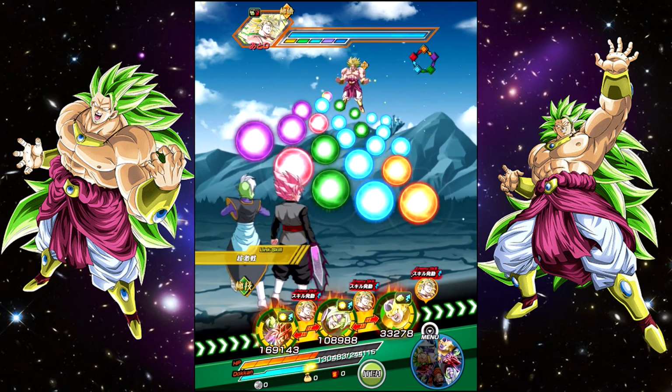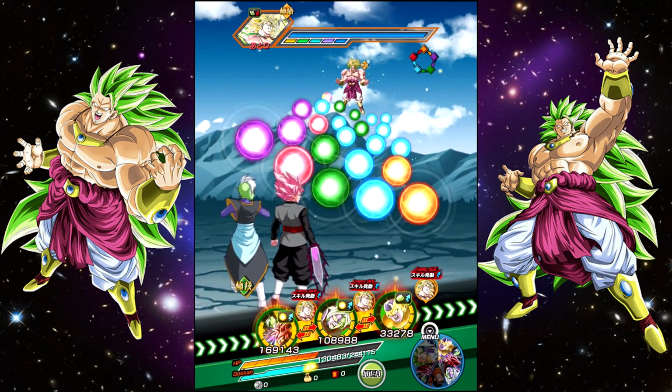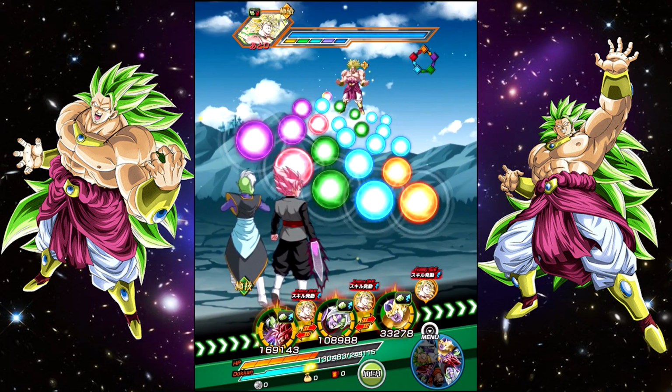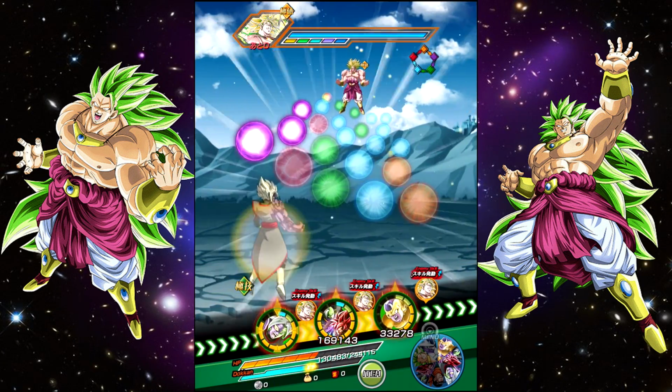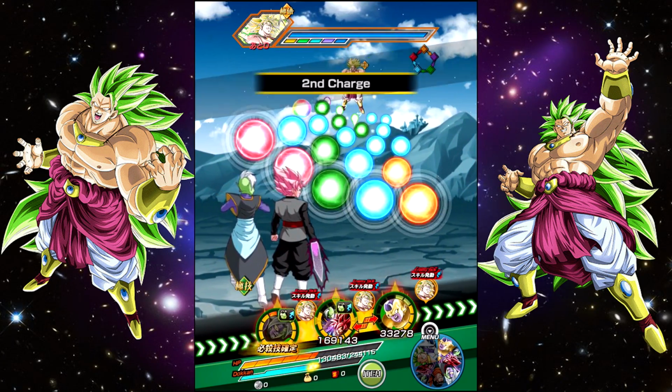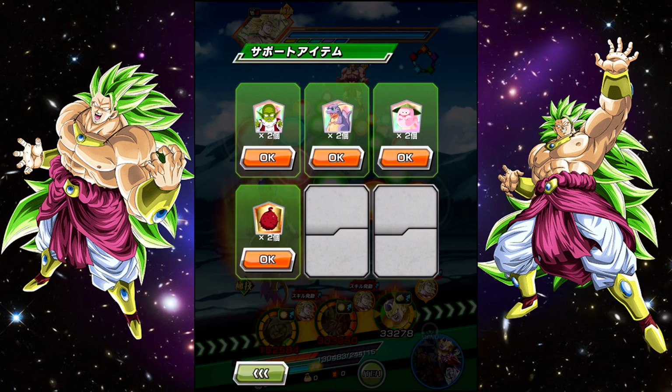This is actually less than ideal right here, because we're going to lose Frieza for a couple more turns. Okay. I want Zamasu coming up first as well to help lower his defense. Then we'll have LR Goku Black right there. Should I heal?